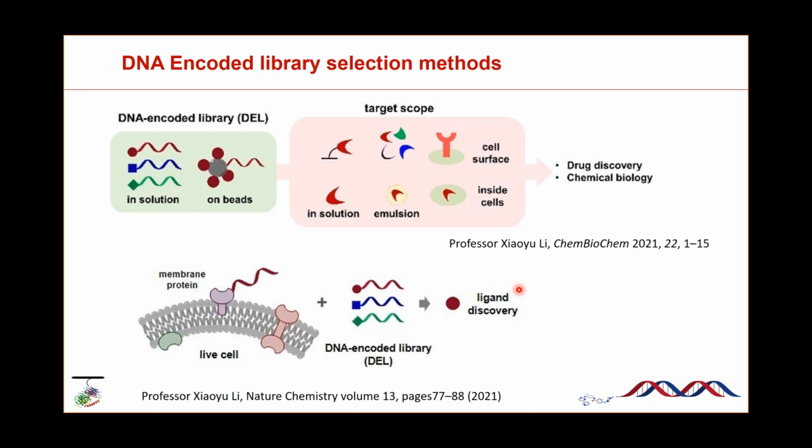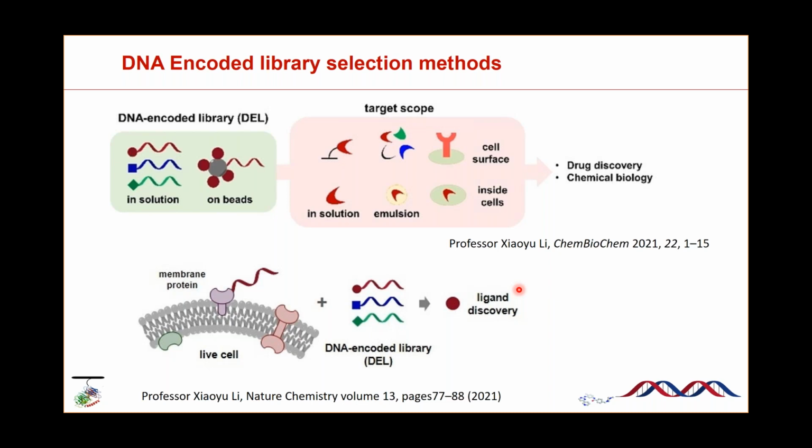The other advantage of DEL is it's very quick to screen the library. Currently, in my research group, after we get approached by others, within one month we can provide them the selection results, and they can quickly get the information. Actually, I would say later people will do DEL plus HTS, but maybe not a huge HTS, a small subset of HTS. You can use the information you generate from the DEL to screen the compounds, like a focused set based on the information you have from the DEL.